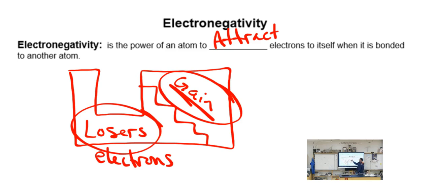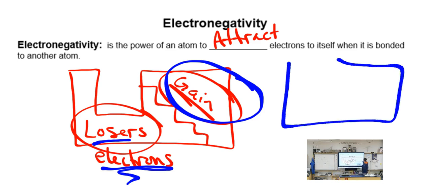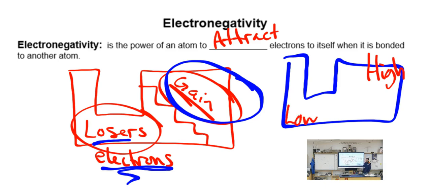If electronegativity is the power of an atom to attract electrons to itself, then that would be the things that would gain. Losers of electrons will not have very high electronegativities, and they cannot attract electrons to themselves in atoms. In fact, they don't want electrons. They lost them in the compound. That made them happy. They are happy to lose. The nonmetals, they gain, they want, they steal, they do everything they can to have that electron. So based on losing and gaining, we could also then say that on the periodic table, over here we have high electronegativities, and over here we have low electronegativities.